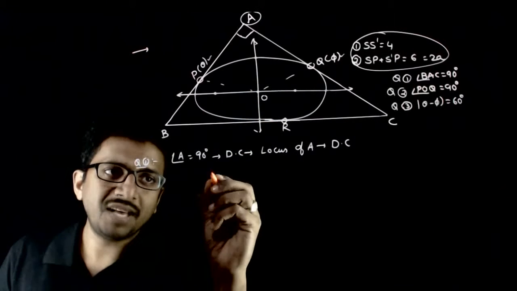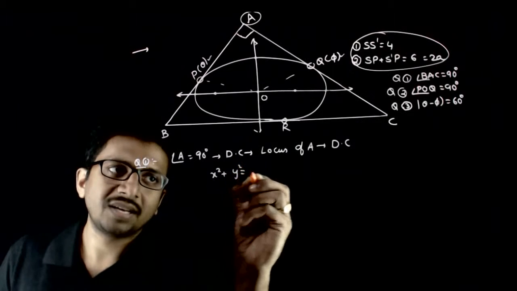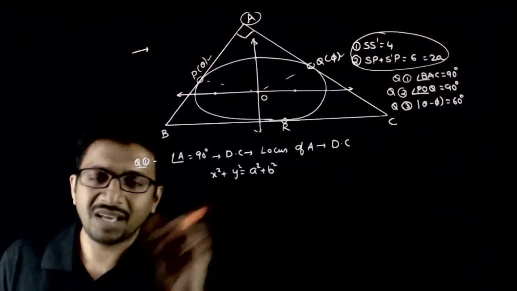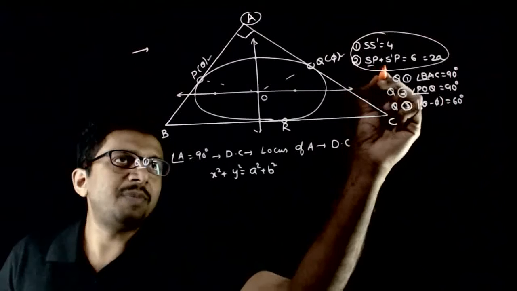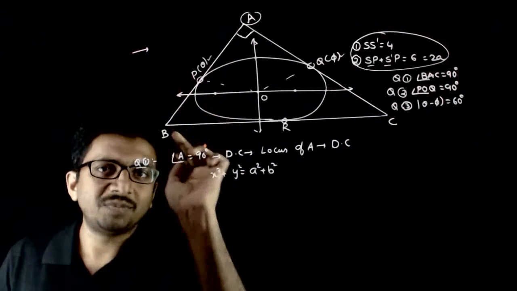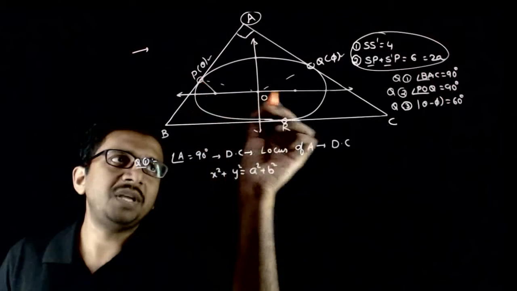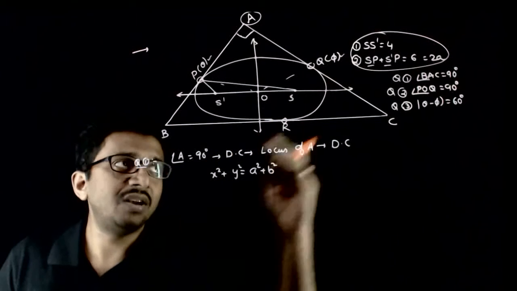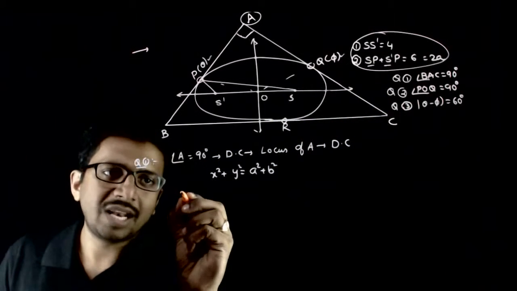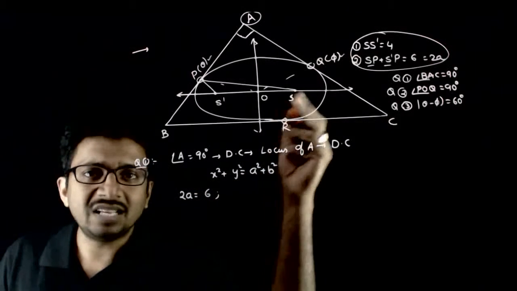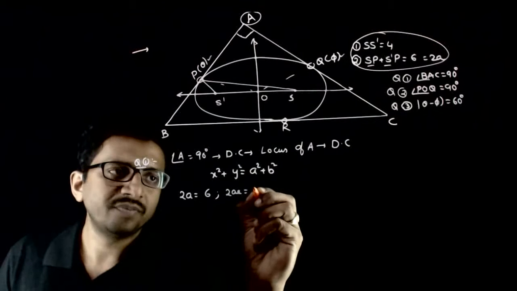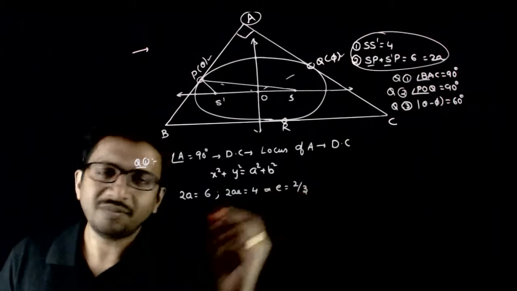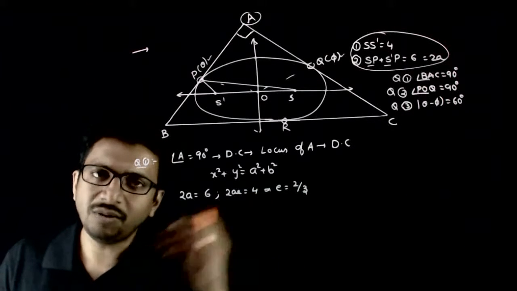The director circle of the ellipse is given by x square plus y square is equal to a square plus b square. Now, from the given information, let us try to find a square and b square. First, SP plus S dash P, if P is a point on this ellipse. If you sum the focal radii, we know that the sum of focal radii is equal to the length of the major axis. So the length of the major axis is equal to 6. The distance between the foci, which is 2AE, is equal to 4. This implies E is equal to 4 by 6, which is equal to 2 by 3.